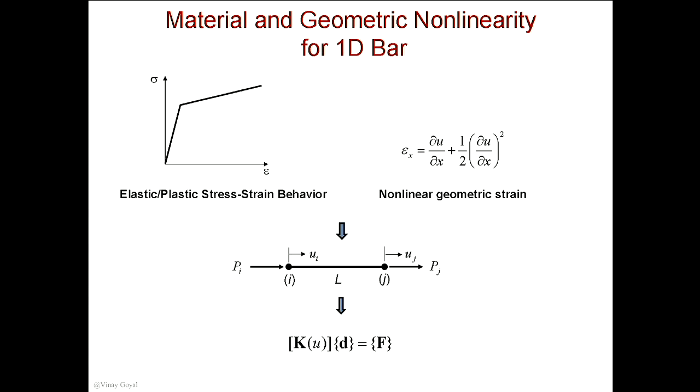If I include this term and a stress-strain curve that looks like that, and none of these are linear, then my stiffness matrix is going to depend on the deflection. Normally, the stiffness matrix does not depend on deflection. You agree? When you calculated it for all your problems, did the stiffness matrix depend on deflection? No, it was a constant value. You inverted K and got the deflections, right? Correct. And so now if the stiffness depends on the deflections, I have to solve this in a different way, okay? We'll cover a little bit about that coming up. Again, this is more of an advanced class, so I'll cover it at a very, very top level.